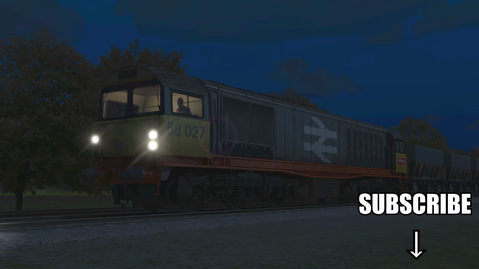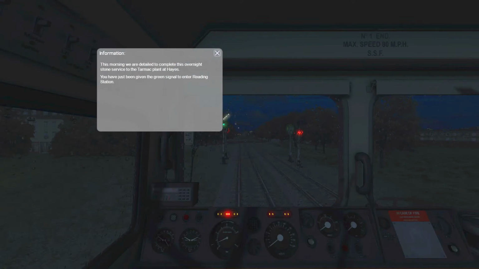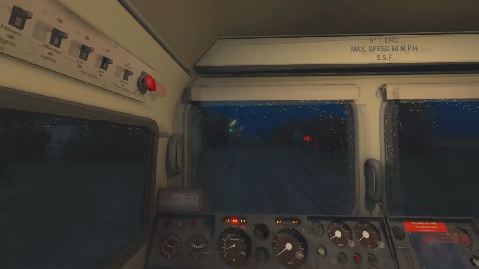Alright, let's jump in and start the scenario. We are doing an overnight service to Hayes, and we're going the green light. So yeah, like I say, I literally cannot see a thing. You can see a lot more than I can.